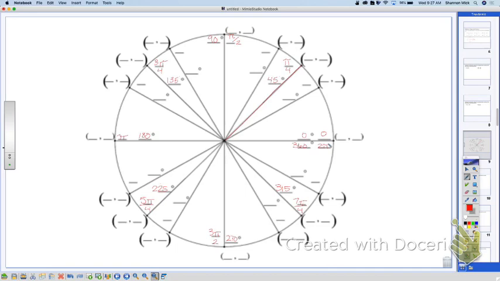I'll say, remember, in the second quadrant, it's 1 less than a whole. So if my denominator is 6, 1 less than a whole is what? 5. If my denominator is 28, 1 less than a whole is 27. Everything in the second quadrant is going to be 1 less than 1 whole pi, isn't it? Because it's not quite there. Everything in the third quadrant is going to be 1 more. And then 1 less than 2 pi. It goes back to your reference angles. Okay, so we did that.